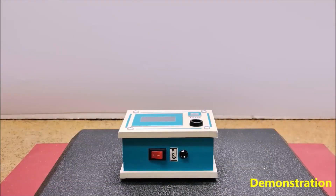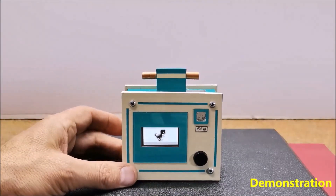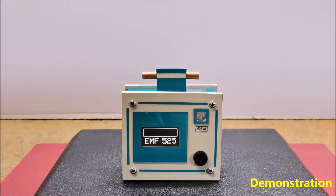Now let's see how the device works in real conditions. After switching on, the logo appears first and after a few seconds the main screen. We have to wait for a certain time until the value of the EMF field stabilizes around zero if there is no source of radiation near the device. In addition to the visual display, the EMF detector also has a sound signal with three different frequencies — 100, 500, and 1000 Hz — proportional to the strength of the field. The thresholds at which the frequencies change are defined in the code.